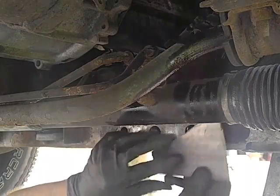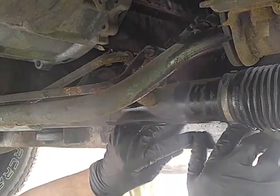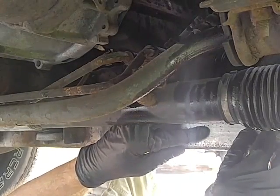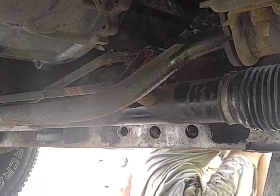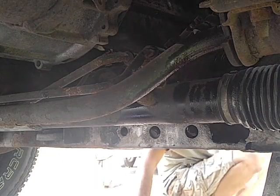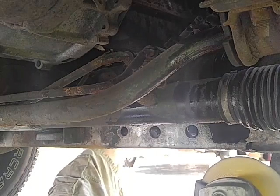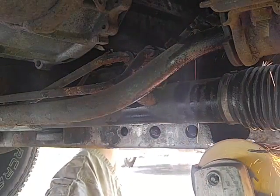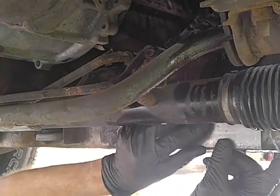Yep. Rusted. I wonder if I should notch that a little bit. I can just get a little bit of weld up there. I'm going to take the grinder and just cut a little bit of that steel off. I got my cordless grinder. It's not as strong as a corded grinder, but you don't get the tangled cord syndrome when you're lying on your back. If I was really organized, I would have had this ground to fit.